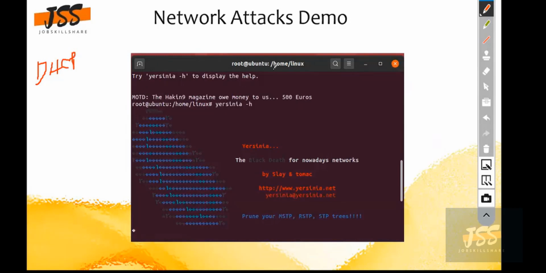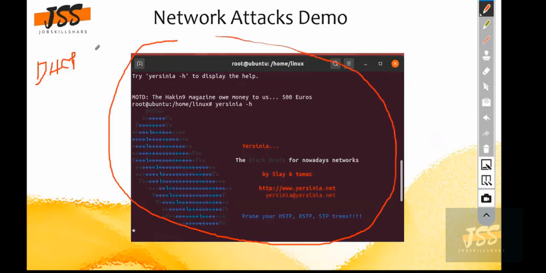the attackers can use this tool, which is known as Yersinia. I don't know if you are familiar with this or not. This is a utility used in Linux. I have no idea whether this is Windows based or not, but most of the time this comes with Linux. So you can run it on a Linux.